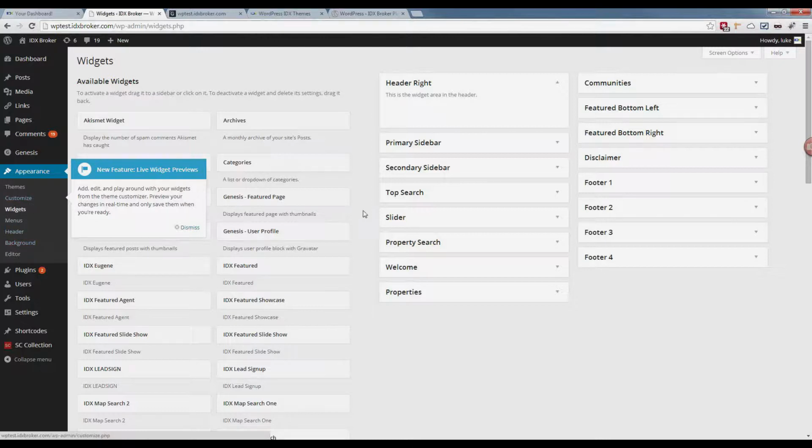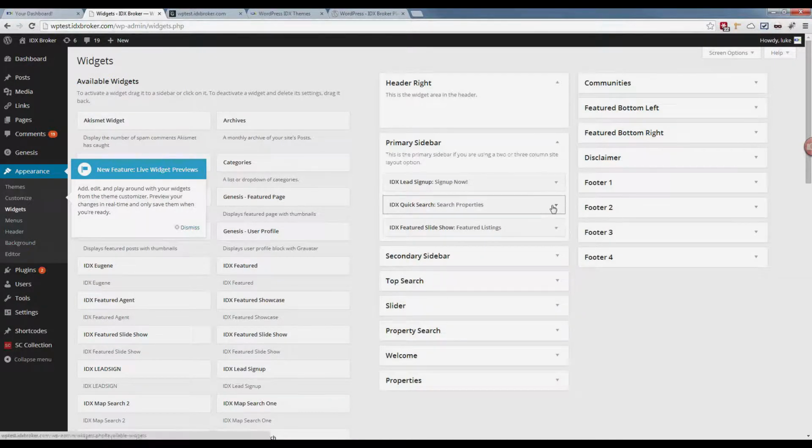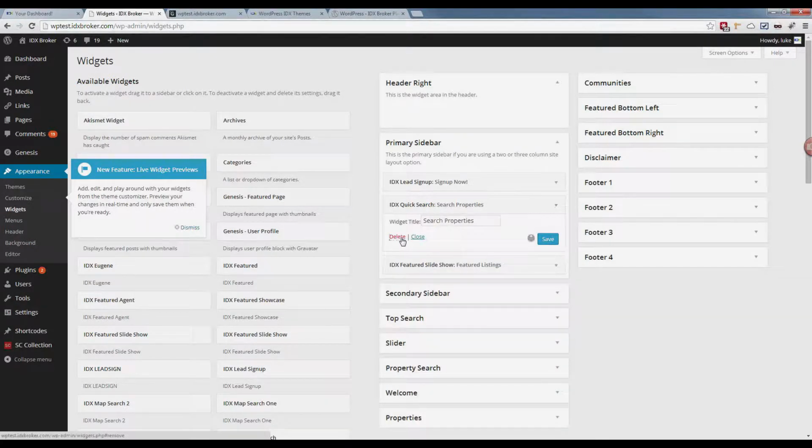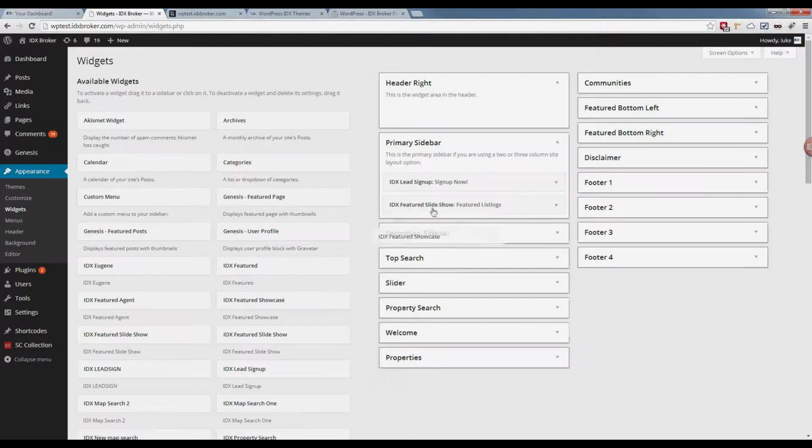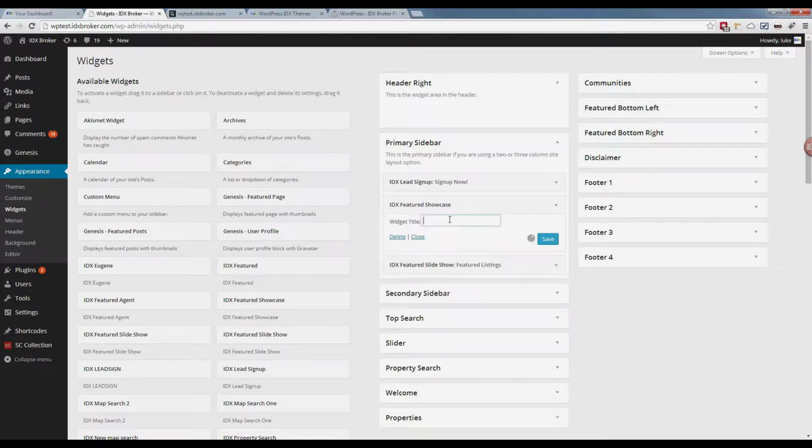So let's take a look here at the widgets. When you look at a widget, the widget is essentially, like, let's delete this one. The widget is essentially a drag and drop feature. So you can set up a featured showcase here, and I call this a showcase. So what happens is, after you've set up and synchronized with the API, all the widget code gets pulled into WordPress and then displays it as available through the widgets panel and the links panel and so on.